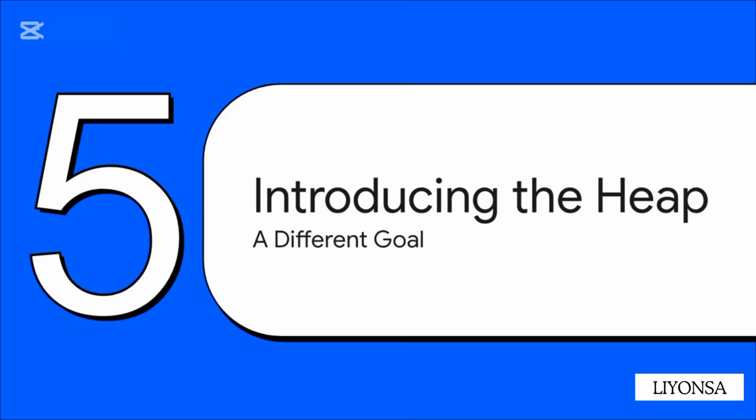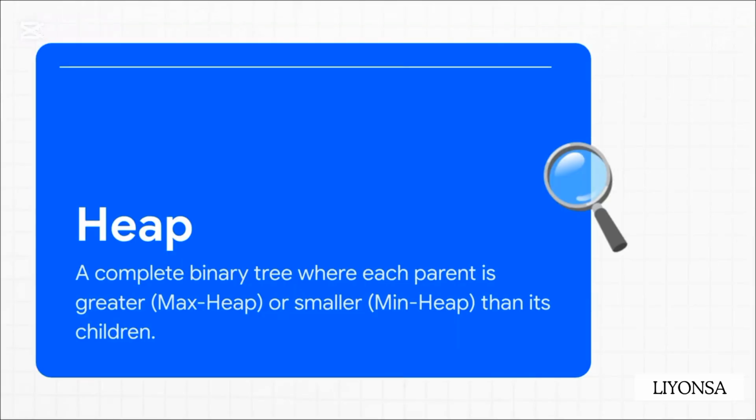Okay, so the binary search tree is an absolute master of searching. But what if your goal is different? What if you don't need to find any random item, but you need instant access to the single most important one, the biggest or the smallest? For that job, we need a totally different kind of tree. This is a heap. Now, unlike a BST, it's not strictly ordered from left to right. Instead, it follows an even simpler rule. In what's called a max heap, every parent is bigger than its children. That's it. And what that means is the biggest item in the entire collection is always, without fail, sitting right at the very top, at the root.